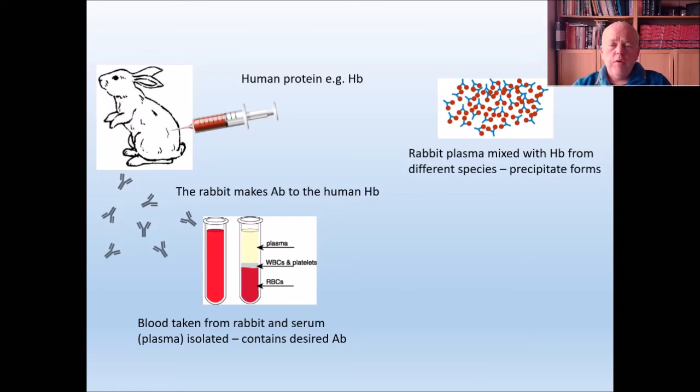Next step, if we were to take some of this plasma, which has the antibodies in it, and mix it with hemoglobin from a number of different species, we would get what's known as a precipitate. There'd be an agglutination. The antibodies would bind to some of the hemoglobin if they have a complementary shape to the binding site on the antibody. So we'd get a degree of agglutination and form some sort of precipitate within our sample. If we mixed it with human hemoglobin, we'd get the maximum amount of precipitate because it was the human hemoglobin that resulted in the antibody production in the first place, so we expect a really good match.